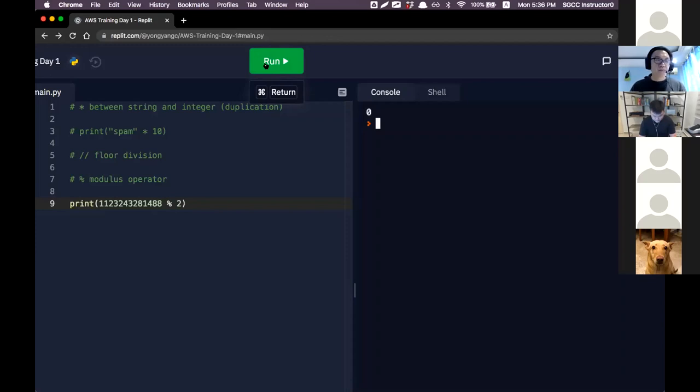And of course, in some cases where you want to check whether a number is perfectly divisible by 7 or 8, whether it's a multiple of 7 or 8, you can also use a modulus operator. Something that is new to you guys.